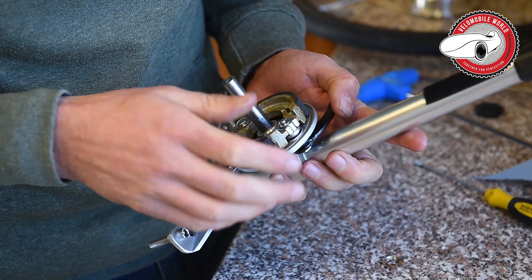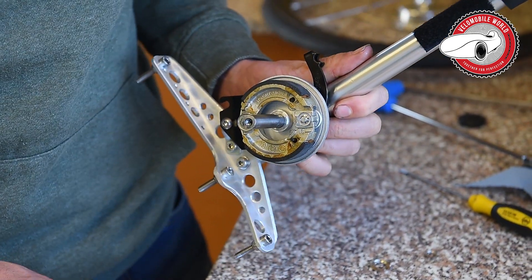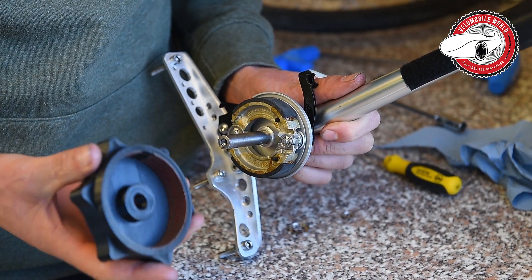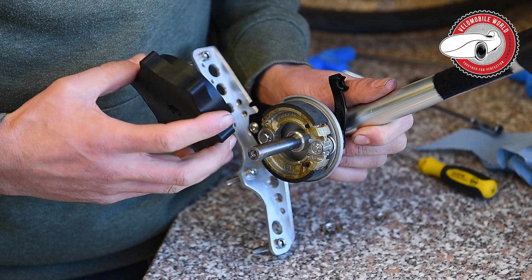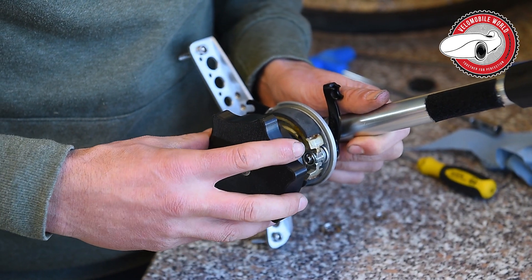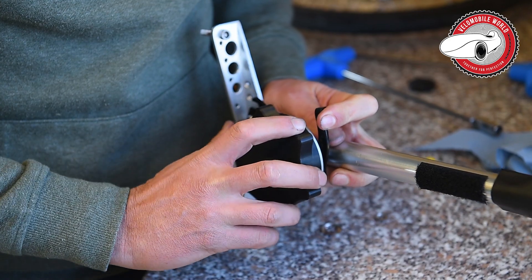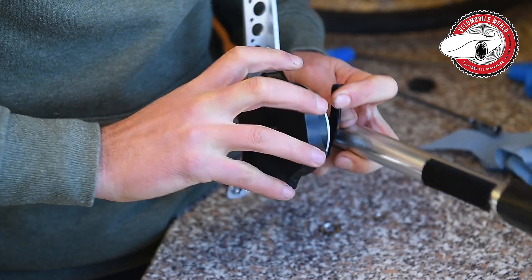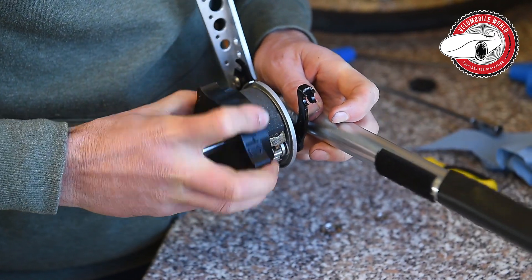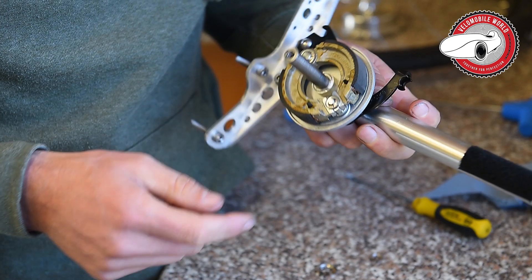So now we've greased everything; it should move back like this. There's another thing we can do for brake maintenance. If you order the extra toolkit you'll get one of these — it's for grinding your brake shoe, to clean it up and make sure it's flat. This improves the brake capacity. What you do is push it on, apply a little bit of brake pressure, and turn it around. Don't do this too often because obviously you'll have no brake shoes left.